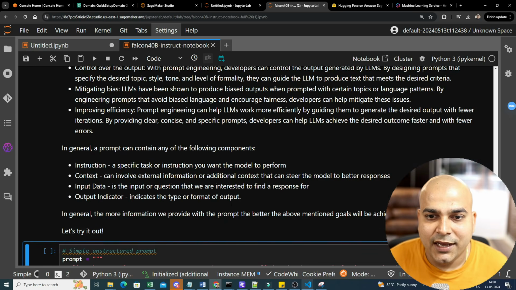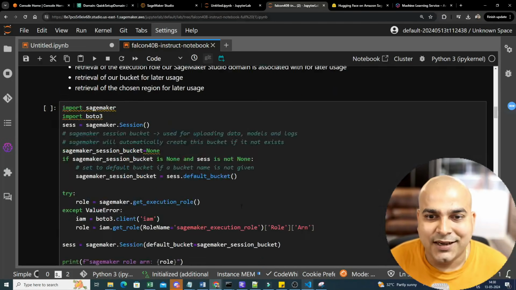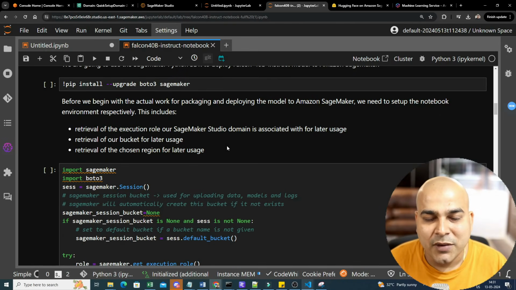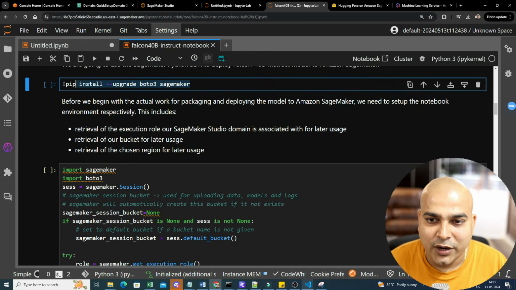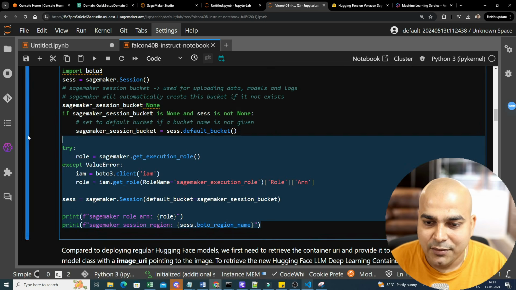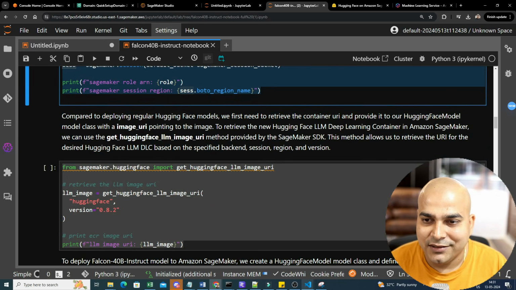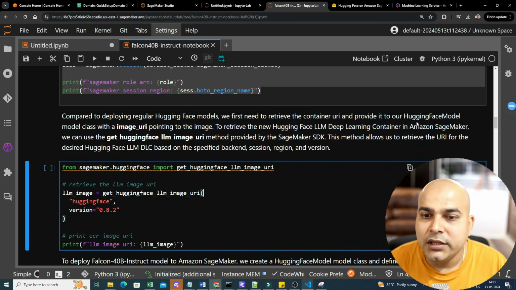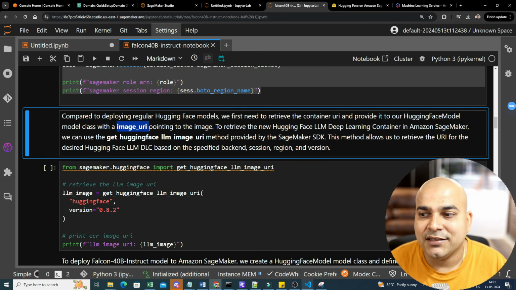Now, just to give you an idea of what a machine learning or LLM model looks like, I'll be giving you multiple examples. First of all, you have to go ahead and update SageMaker, the same thing, by keeping your role and region name. Then you are going to call the SageMaker image URI, since we are going to run it as a container.